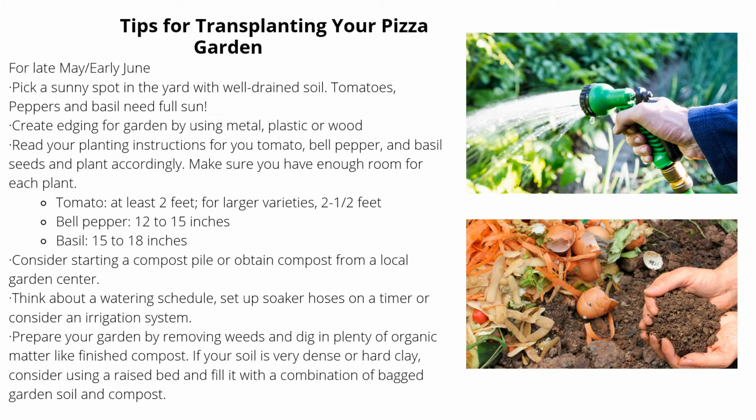You're going to want to think about creating some sort of edging for your garden. There's lots of choices at the garden center, so you could take a walk around and get some ideas, or you could order something online. If you want to create a low budget garden, you can certainly reuse things in your yard like wood and sticks and things like that. So get creative and come check out some gardening books to get some ideas.